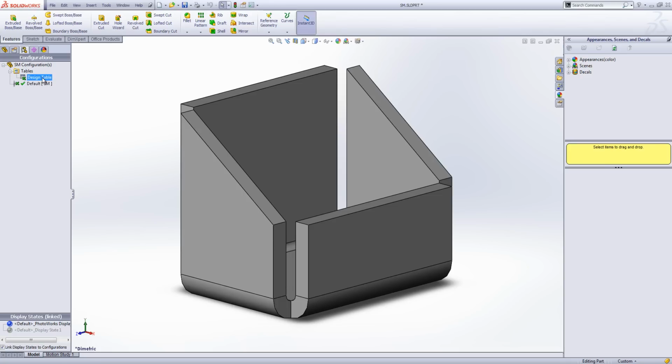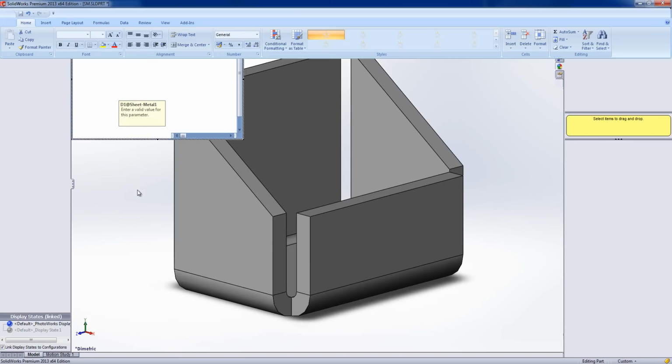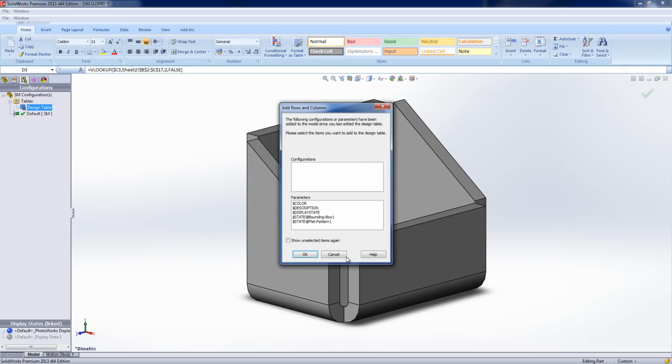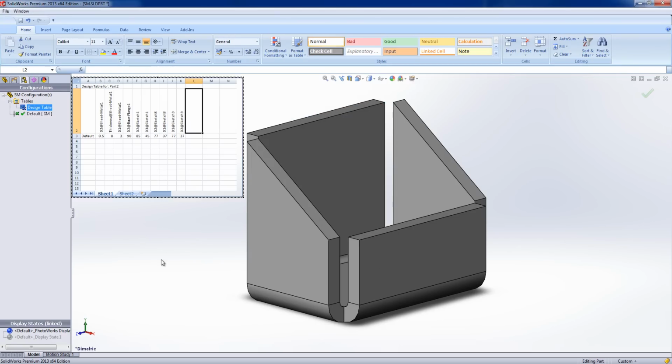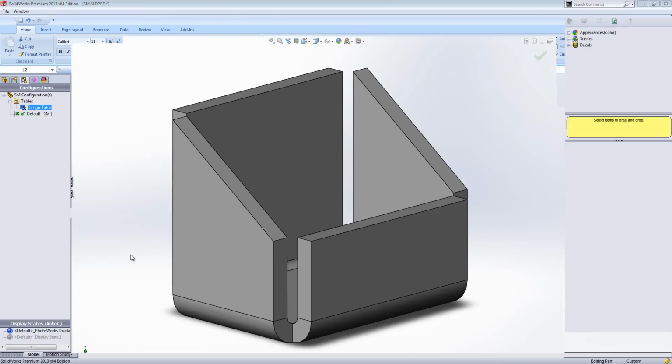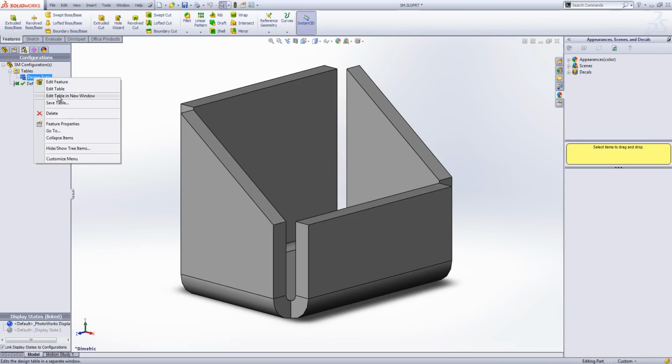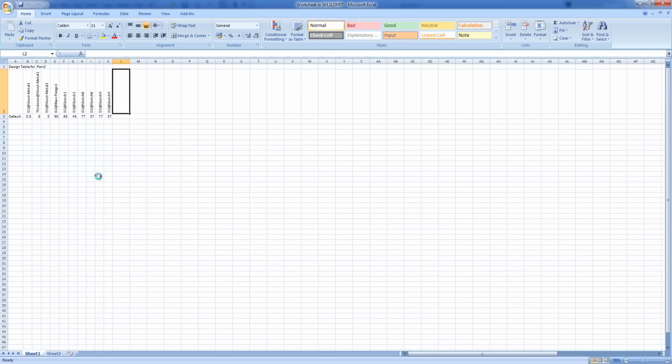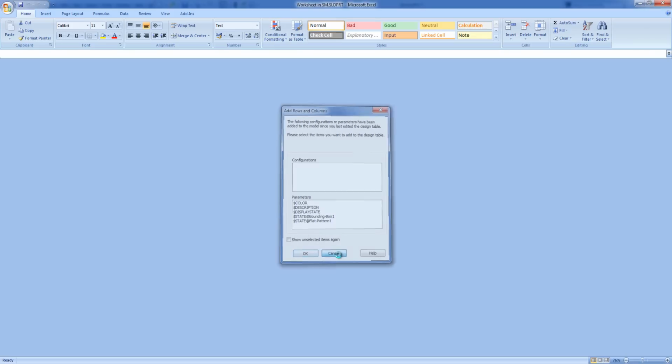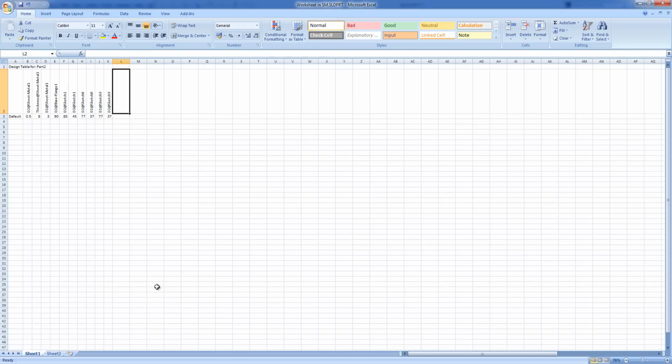Something I haven't mentioned is you might find this little window quite hard to use. It's not very big, and you can accidentally click in the background, which makes everything disappear. Now, we've also got the option, if I come out of that, to open it in a separate window. So if I choose Edit Table, a new window, this loads up a separate Excel window and then loads the table into it. What's nice is in 2013, it also maximizes the window and the table. Previously, the table would be the same size as the little window you saw in the SolidWorks background, and it didn't make use of the full space. So now that does full size.